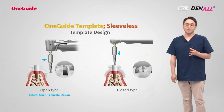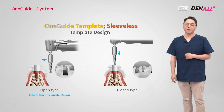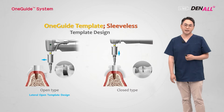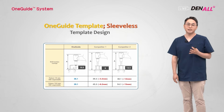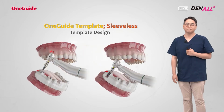OSSTEM's OneGuide template is sleeveless. There are two types. Closed type means the guide hole is completely closed, so vertical access is possible. When a patient has an opening problem and vertical access is difficult, you could use the open type. You need to select which one to use. In order to use the digital guide system, the patient's opening amount compared to the metal system is reduced. When you use the open guide system, lateral access is possible.